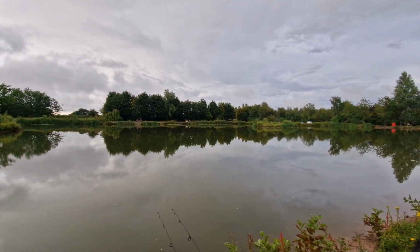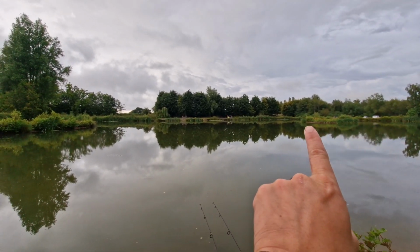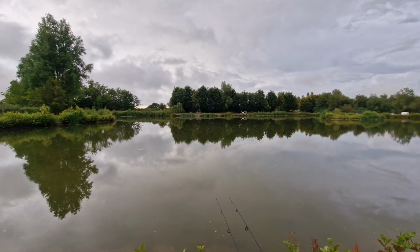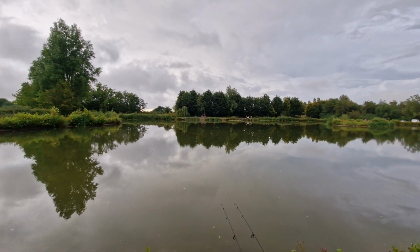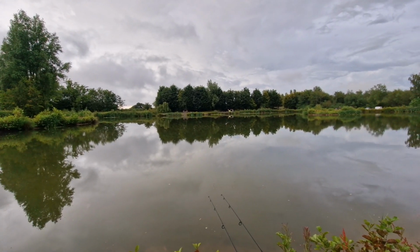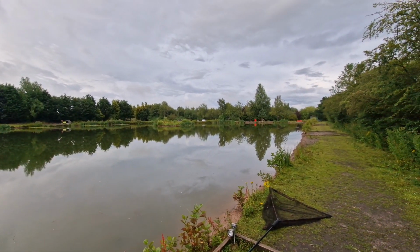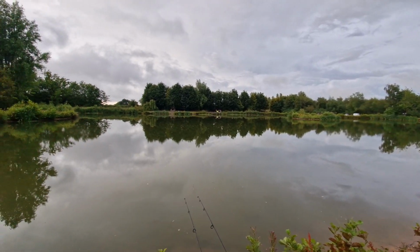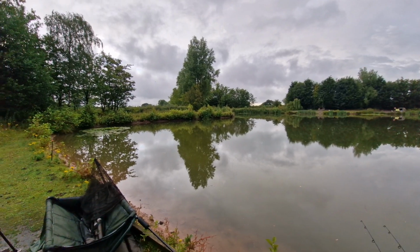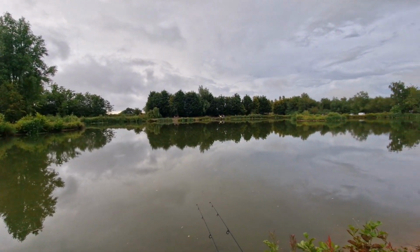So I'm not sure whether there was a weakness or where this raised bit is there. I don't know whether it was grating against there and snapped, but the catfish was right the way over. I'm assuming it was a catfish. It absolutely rocketed, and it just felt like a ton weight. So yeah, that's the third one I've lost. And obviously I've only caught that one so far, so it's a bit frustrating to be honest, but the rods are back out.